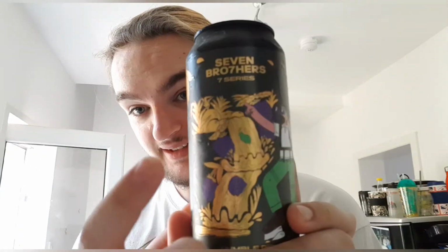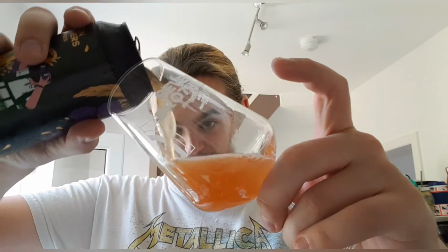I do like they've been doing the 7 differently for each one. It's just little details. I like them. So, let's crack it open, shall we? And see what we've got. This is another black top can, and I don't know why, they just look nicer. I just like them. They look way better than standard silver.